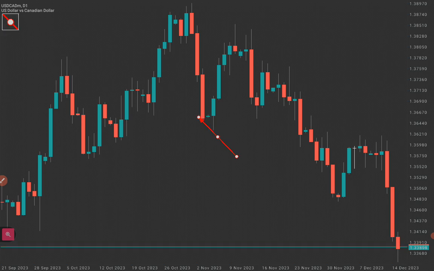Let's continue. This is also an imbalance. When price came back to fill, there is a candle and also a candle right here. So when price came back to fill this imbalance right here, what did you guys see? There was a drastic move to the upside. There is an imbalance right here. There's a candle, another candle, there's an imbalance right here. So when price come to the imbalance, what do you guys see? Price moved drastically to the downside.